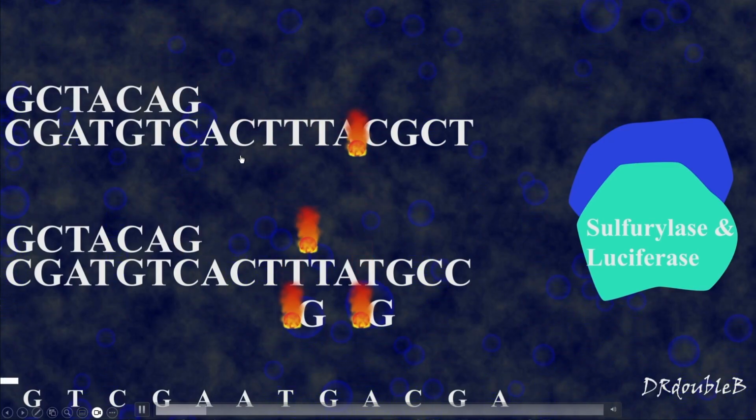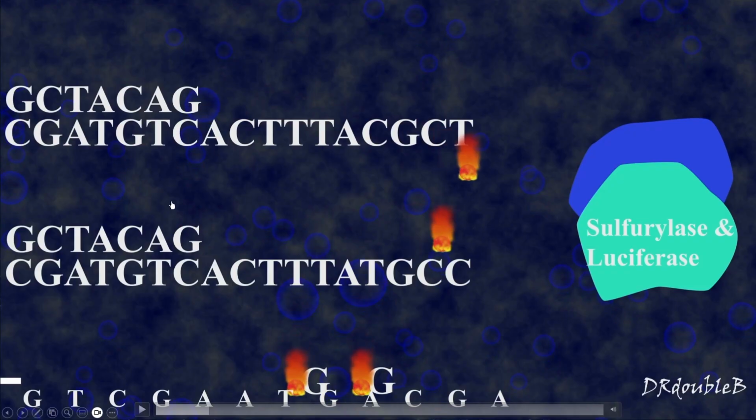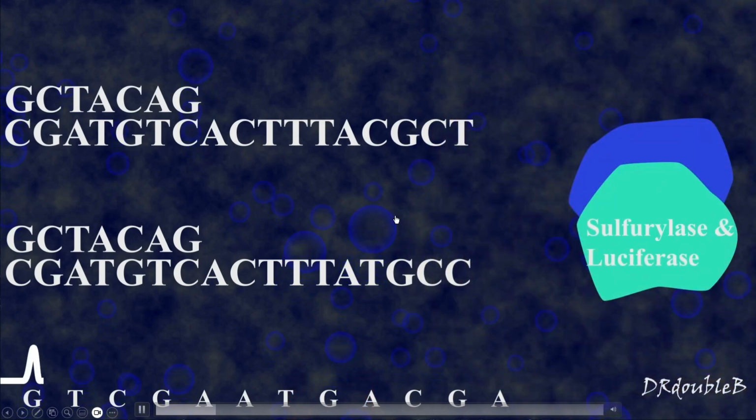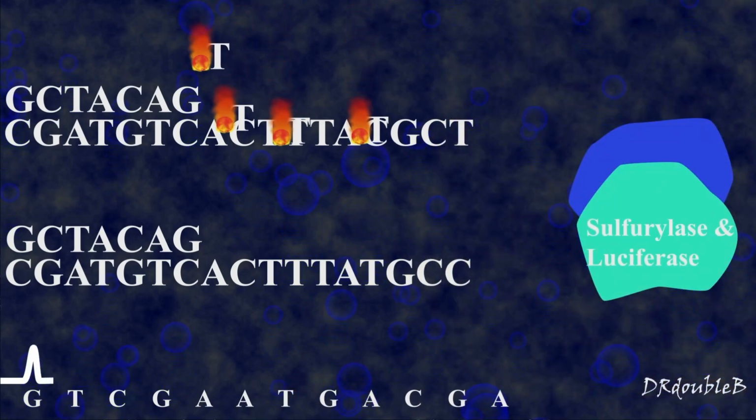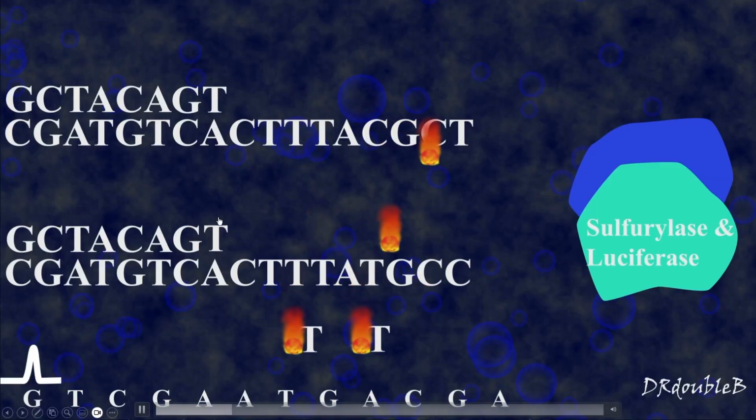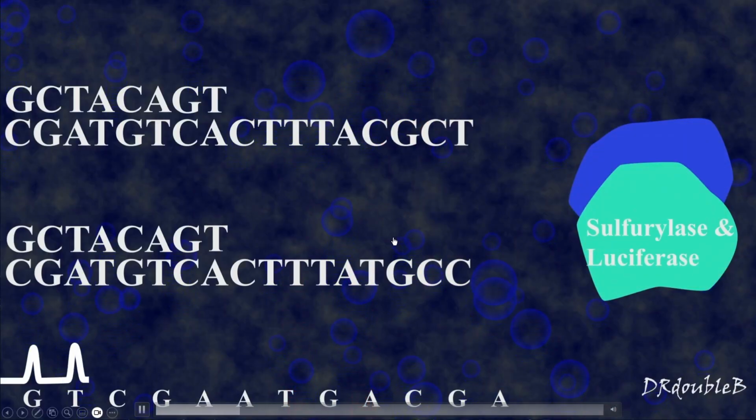So we add one nucleotide at a time. In this case, we add a G first, and when a nucleotide gets incorporated, a pyrophosphate gets released, and that's another normal thing that happens. But in the mix, we include the sulfurylase and luciferase that convert the pyrophosphate into a photon, a flash of light. So when something gets incorporated, you have that pyrophosphate release and that flash of light.